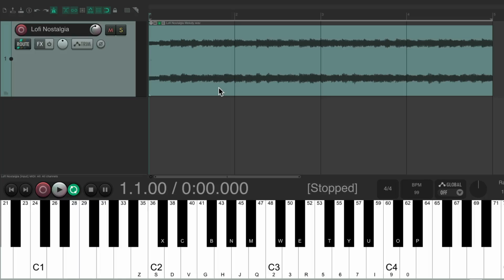So with a project set up here, I want to add a drum part to it using programmed drums. But luckily, we don't have to use just samples or loops. We can use samples from loops. And that's what I'm going to show you in this video, how we can cut up our loops and create samples from them. So let's hear what this sounds like.